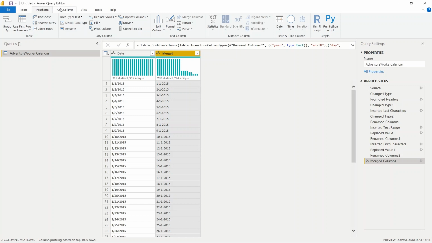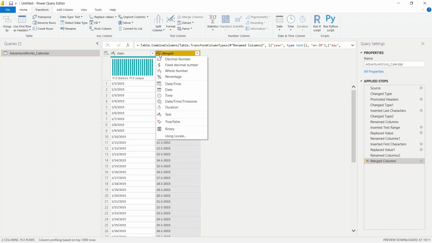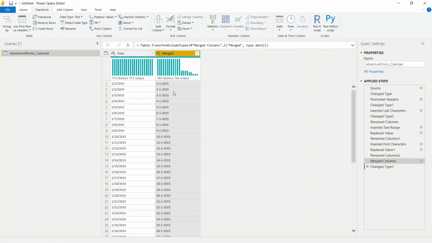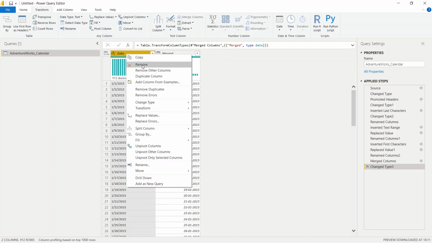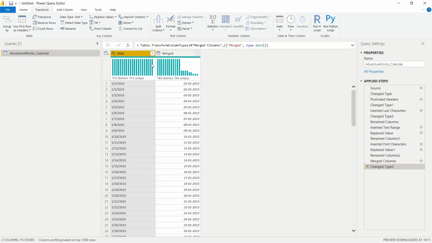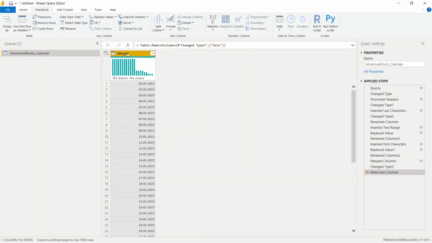Now let's see if Power BI can detect it as a date format or not. So I will go here and make it a date. Now let's see what happens. See, Power BI has now identified it as a date format. So I will make the name as date. Maybe I can't, so I will just delete this column. I will right click on it and remove it, and then I will go to this column and make the name as date. So you see how a date field can be transformed like this, right?